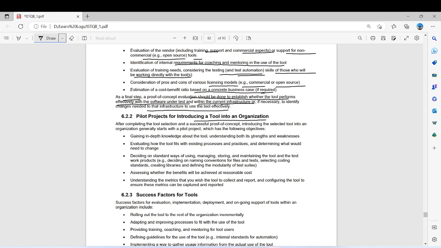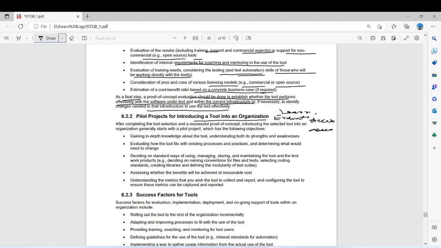Whatever we do in the pilot projects, there are some terms that we normally use. With a pilot project, we learn something regarding a tool, we evaluate the tool, we decide some aspects on the tool, and we even assess the tool.